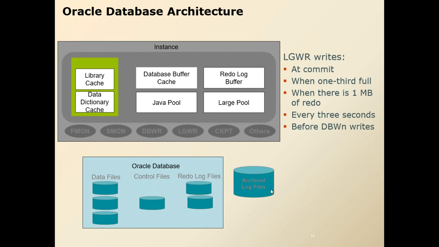So GoldenGate captures the transaction from the transaction log of the database. In the case of Oracle, these transaction logs are called redo logs or archive logs. Remember one thing, these transaction logs, redo logs or archive logs contain committed as well as uncommitted transactions. Any question related to this Oracle database? This Oracle database architecture is big, I'm just discussing what is needed related to GoldenGate. For GoldenGate, any data which is coming has to come via your redo logs or archive logs.